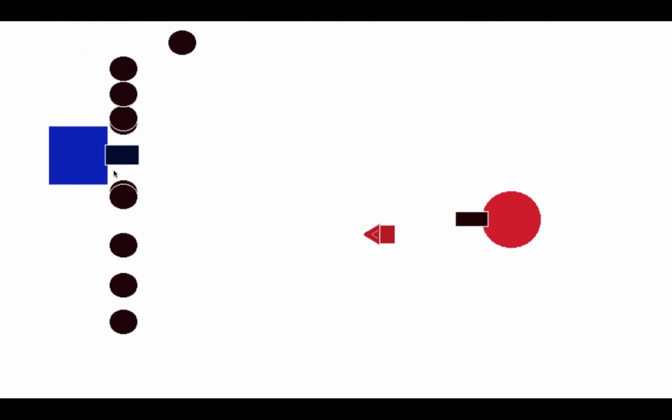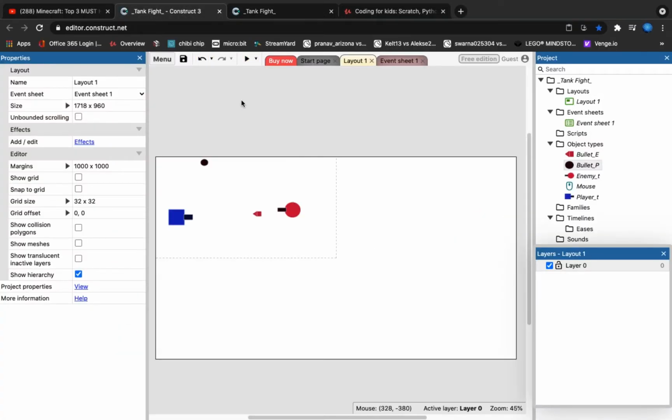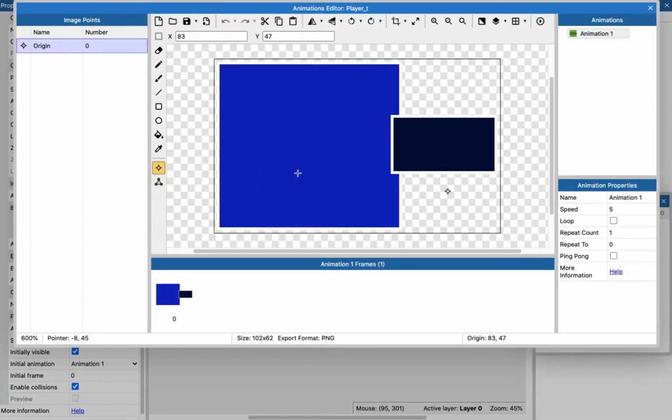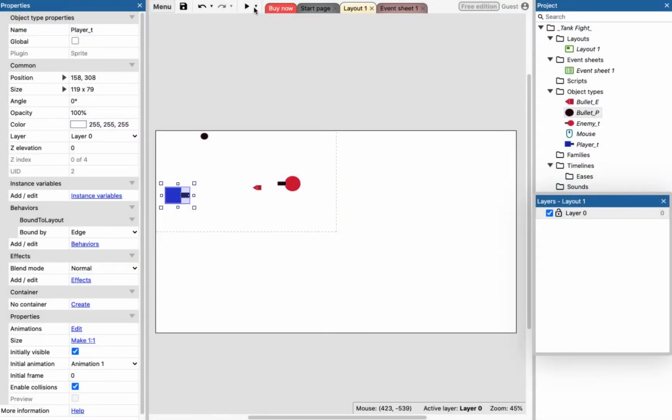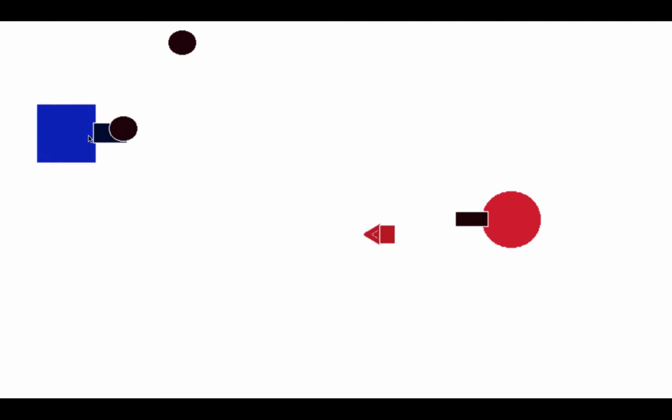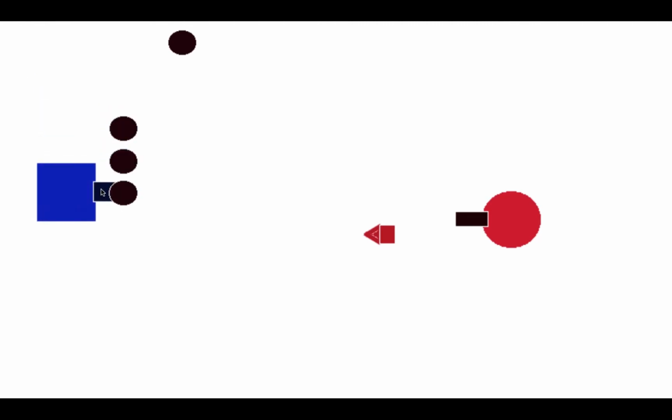Do you think that the bullets are spawning from like the middle of the tank's panel? We could improve that too. So let's open the tank, and you see that this thing, so we could move it where we want the bullet to be spawned over here, and that's cool. Okay, let's run this. Okay, fine. So a little bit inside, but that's too good.